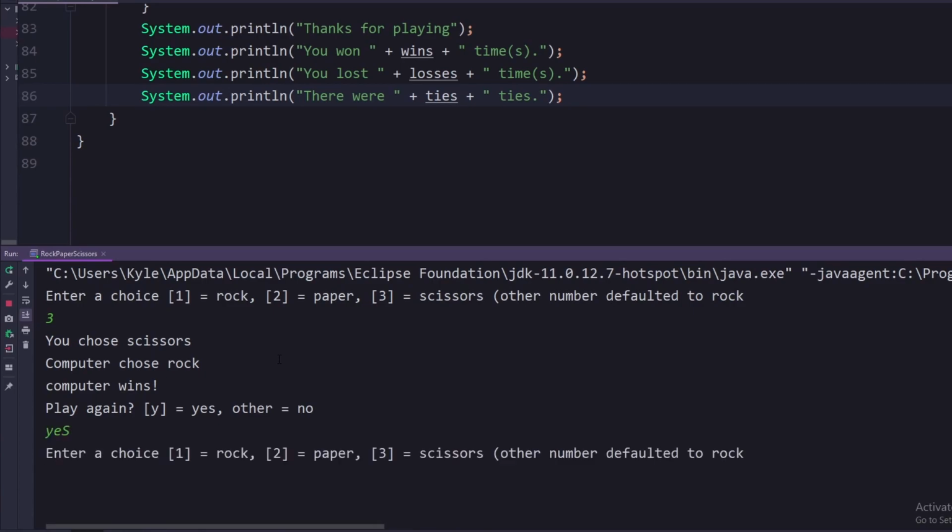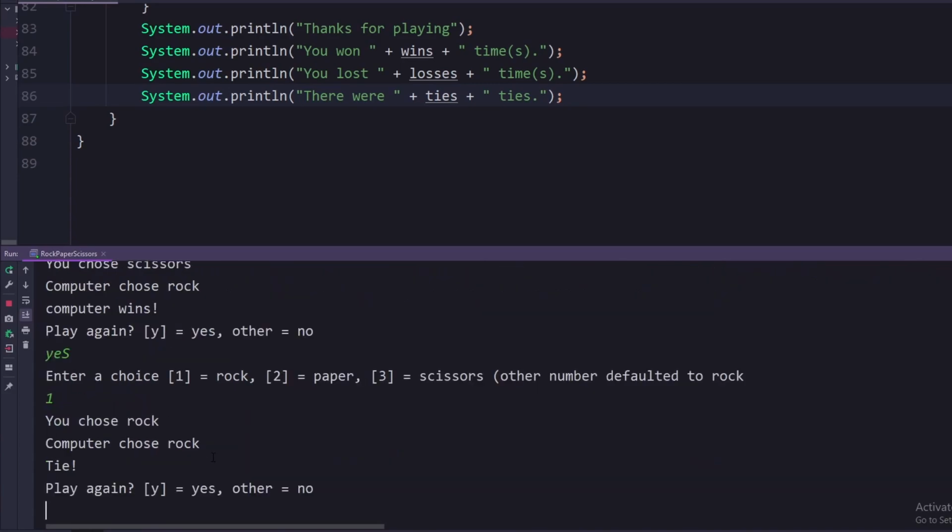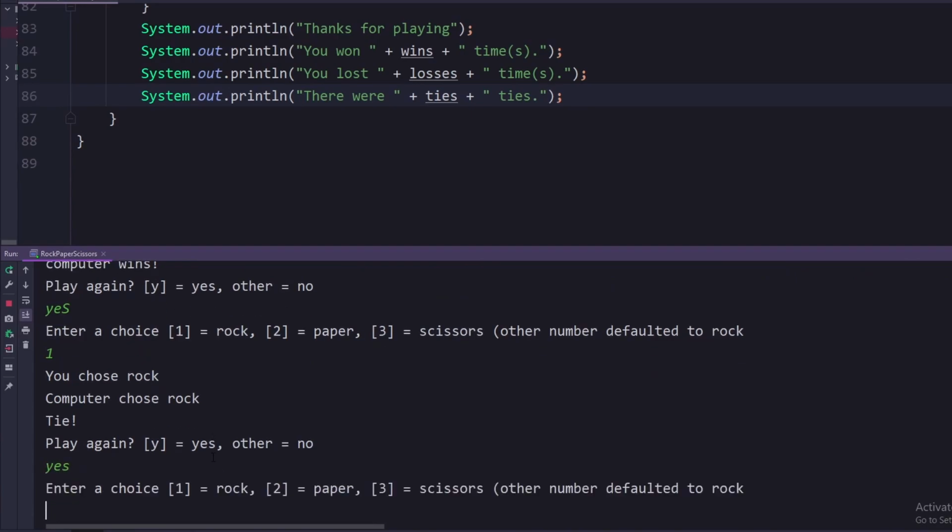Yes, so everything works. If I put 1 letter in caps, it converts to lowercase. So I lost, so my losses should be at 1, and I choose rock in the second game, and it's a tie, so loss 1, ties 1, and I'll play again.